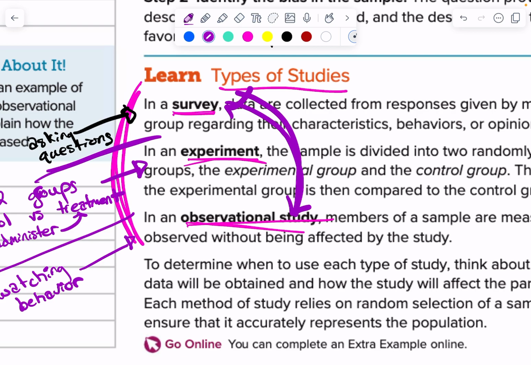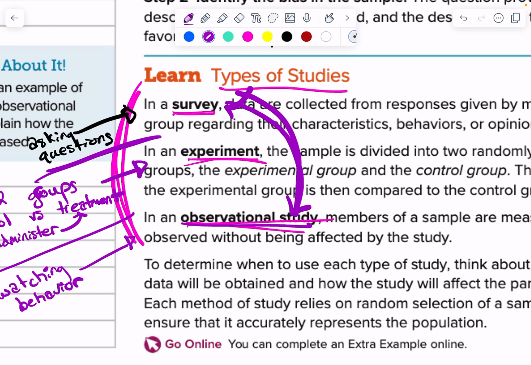So some people might be more apt to lie in that case versus if I actually observe behavior, right? So get your mind out of the gutter. I'm not going to put a camera facing the stall. I don't want to know what's going on in there. But if I put a camera facing, let's say the sink, and I actually watch people that walk through and see if they're correctly washing their hands, that might give me a better idea or give me more accurate information.